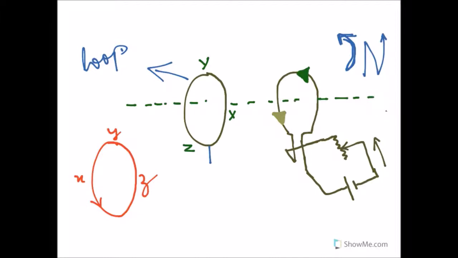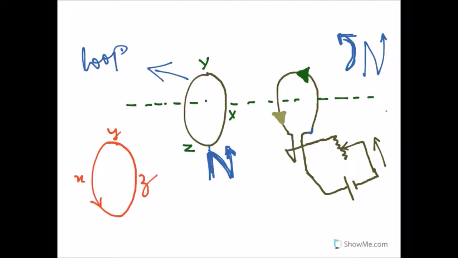To oppose this north polarity of the coil, the loop on the side of the coil will also develop a north polarity. Hence, the loop should also carry current in the anti-clockwise direction when seen from the side of the coil.